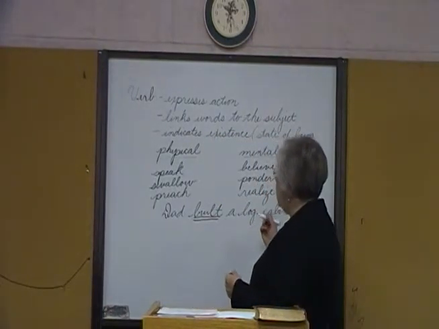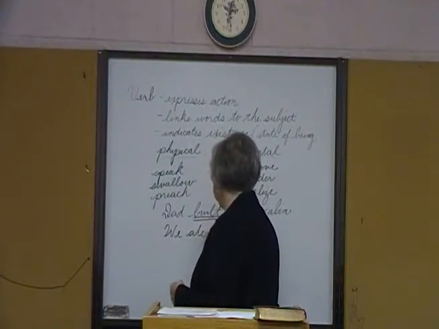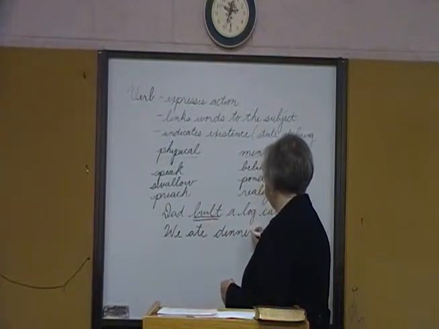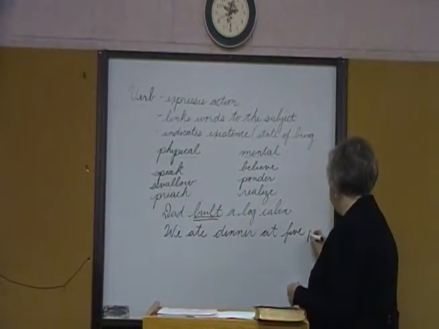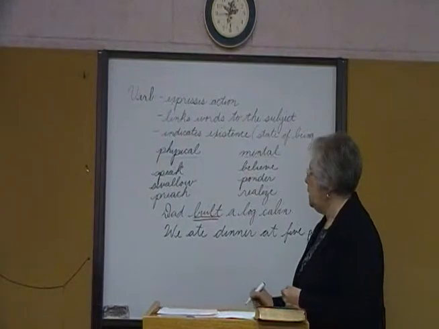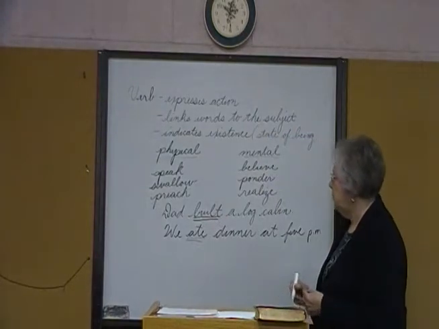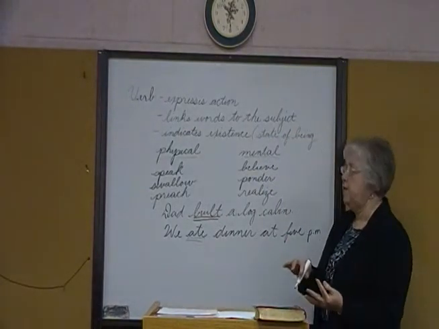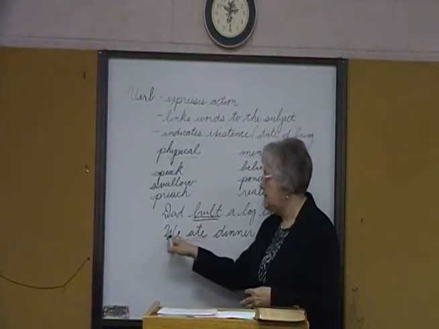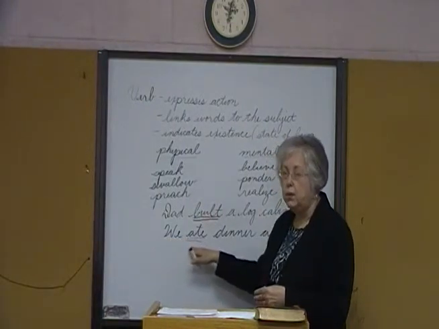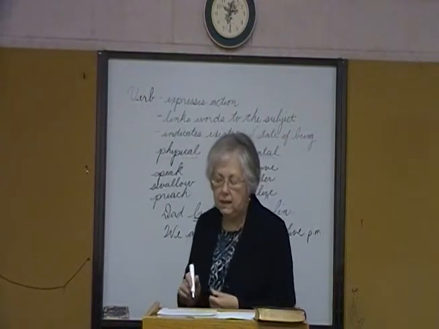Let's take a look at another example. We ate dinner at 5 p.m. Action word, ate. Physical action. Again, if we take it out of the sentence, we dinner at 5 p.m., not a complete thought. The verb is the heart of the sentence. It's the action. It tells what the subject is doing. We ate. It tells what the subject is doing. Dad built.